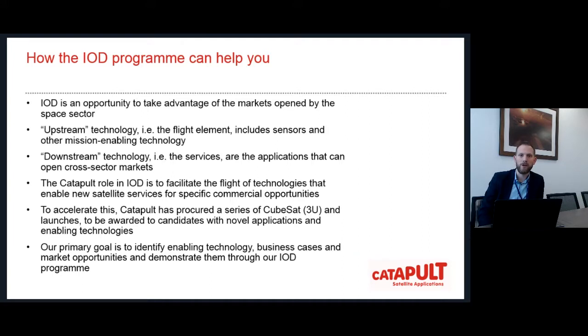This is what we would call 1 unit of payload space, and it's analogous to a kilo of water. So you've got a 10 centimeter cube, a liter of water, a kilo of mass, and that's where we've got to fit in any enabling technologies on the flight part. Again, we'll go into that in more depth in due course.